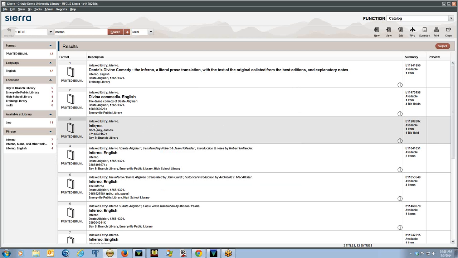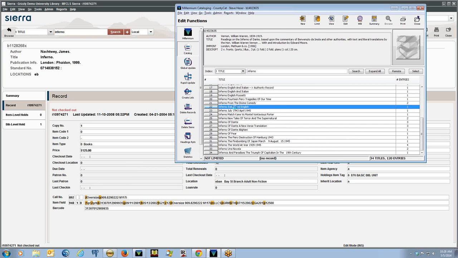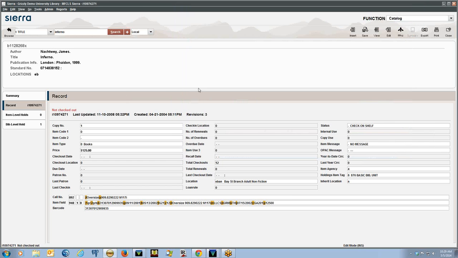Okay, if we go into the full record, we'll just use number 3 here on the list. What you'll see here, and this is the same for virtually every presentation I've made so far, they've replaced all these tabs here that used to be in Millennium. If we look at this record, you'll see the tabs here on the top of the screen correspond to what you're seeing on the left-hand side in Sierra. So everything that you've seen as tabs will show up here as buttons on the left.